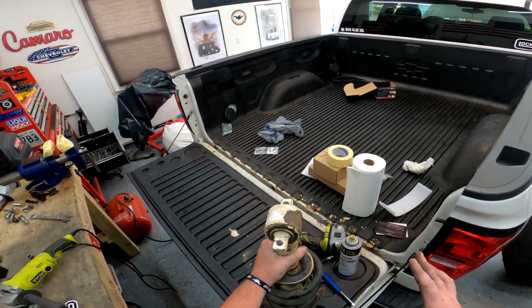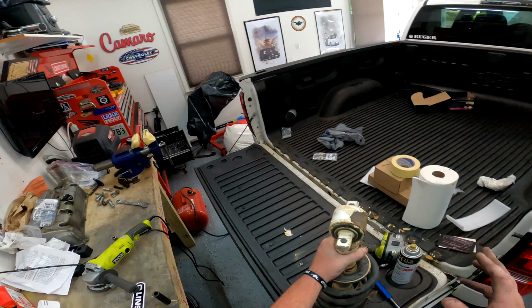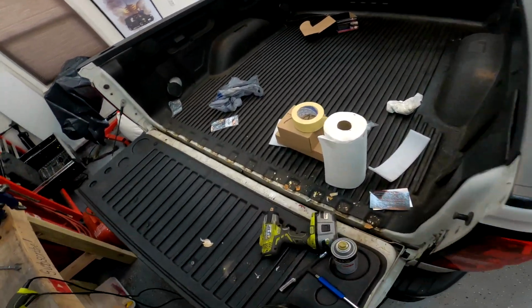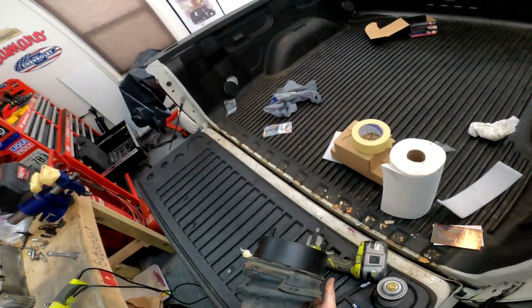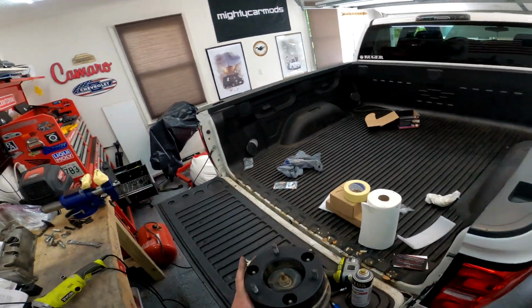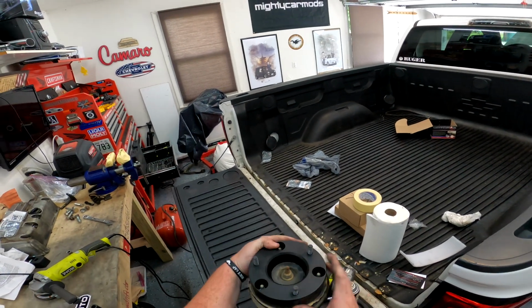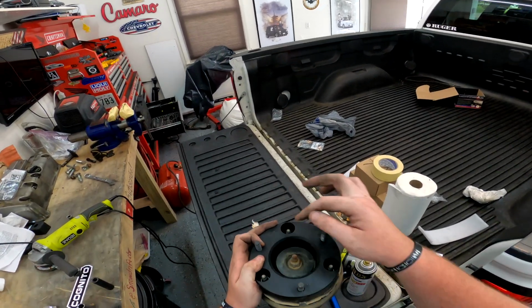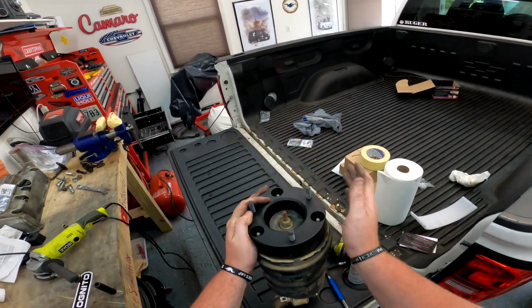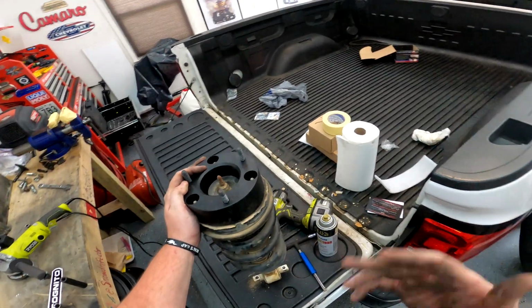So before I do anything else, the instructions don't necessarily say this, but there's something very, very important that you have to do. Whenever you install this spacer, obviously, it's going to change the orientation of the shock. So the instructions say that you have to turn the shock 180 degrees to go back in, which makes sense. You're changing this kind of triangle shape. You're reversing it because of the spacer. That's just how it has to be.